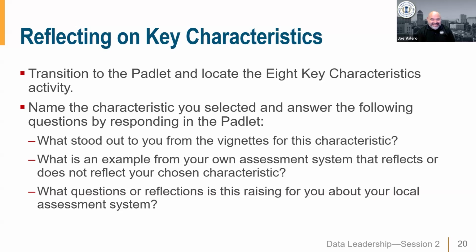Okay, so for this activity, you will type your responses into the Padlet to the following questions. So here are our questions. What stood out to you from the vignettes for this characteristic? What is an example from your own assessment system that reflects or doesn't reflect your chosen characteristic? What questions or reflections is this raising for you about your local assessment system? And here's a big thing. Please don't forget to name the characteristic that you chose as you type your responses.